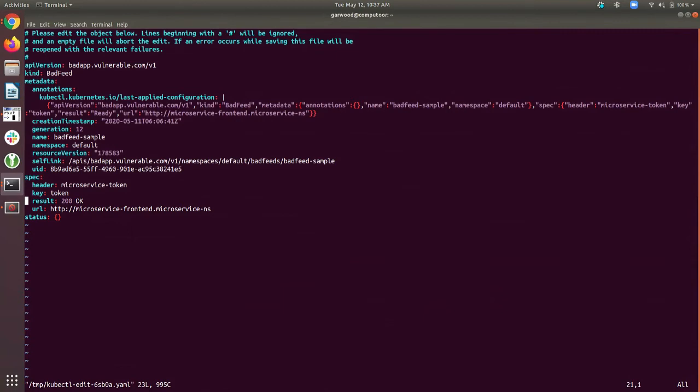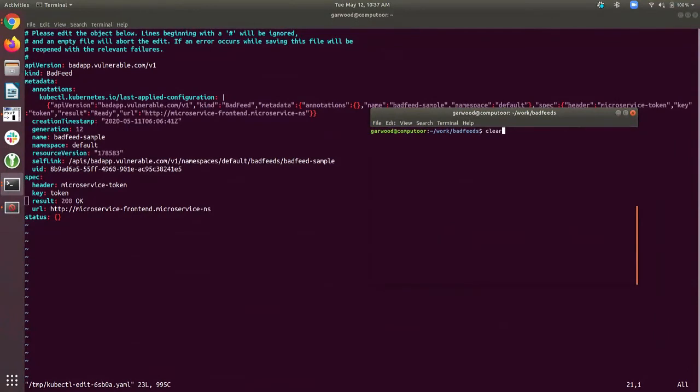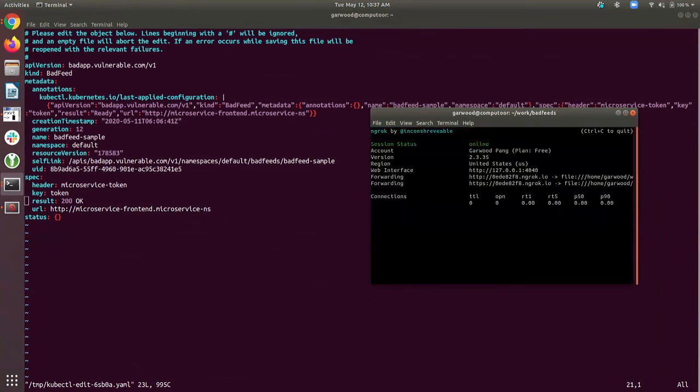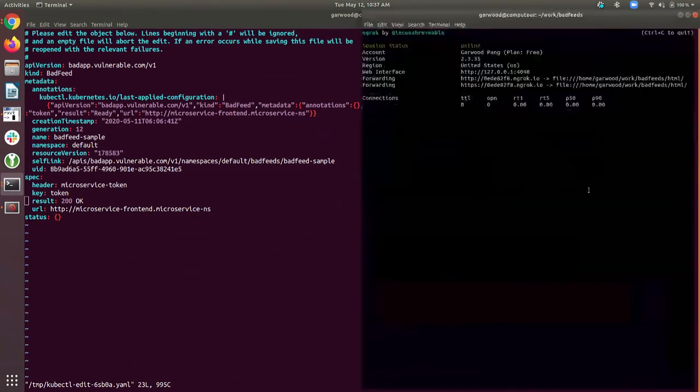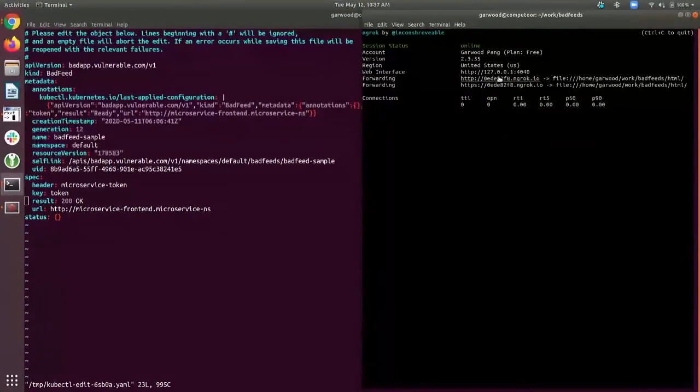So what I'm going to use is something called ngrok. If I run the command ngrok http and then a location, it's going to expose my laptop, the directory I showed you, to this ngrok website. So if I access this ngrok website from anywhere, it will redirect to my laptop. We've basically made a makeshift web server.